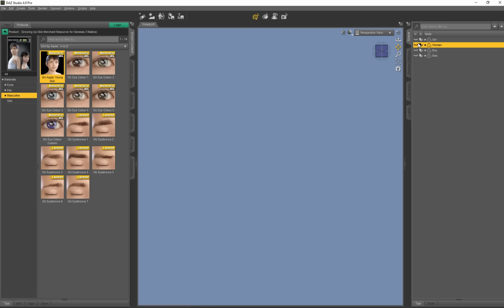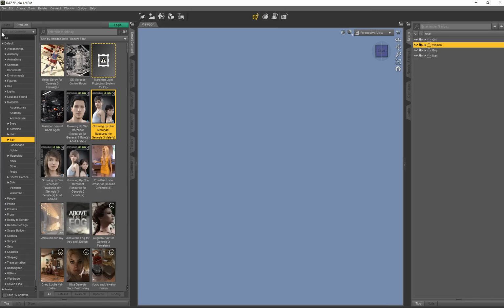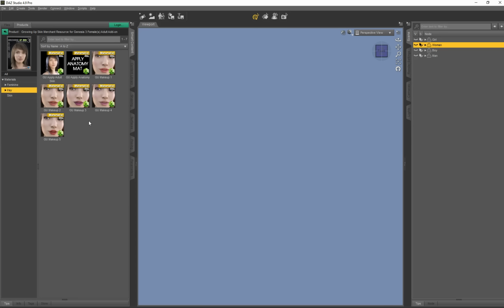So let's have a quick look at the adult products, and you will now see why this has to be sold as separate products. As the name says, the anatomy, so you would say the genitals, are not included, of course, in the children package, because this is never done, and for probably good reasons. But the skin is also usable for adults. They come with a special adult variant of it.